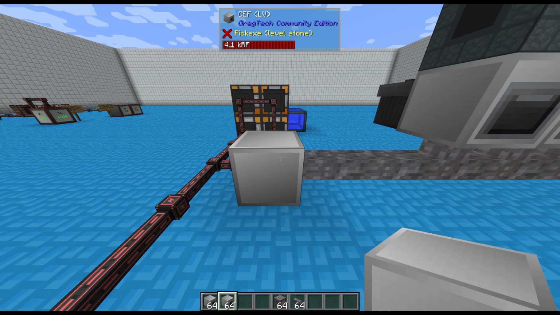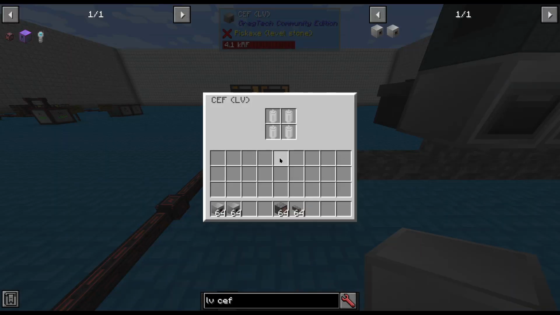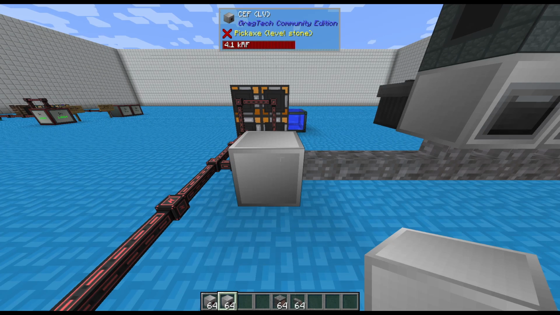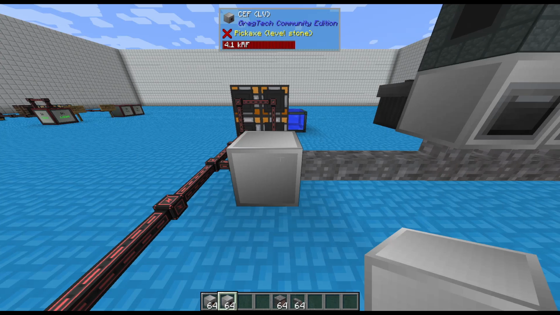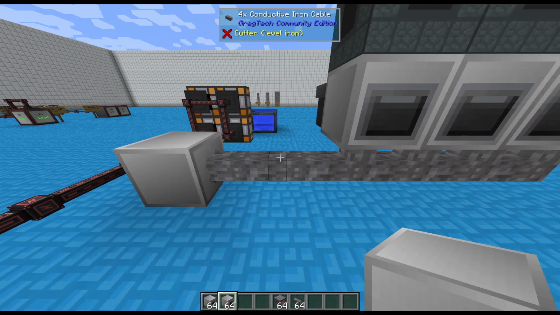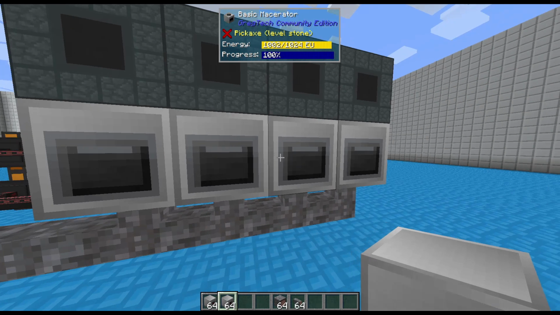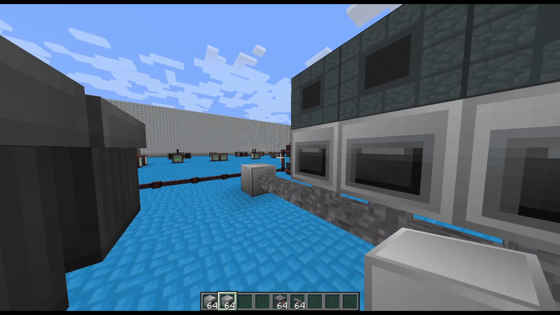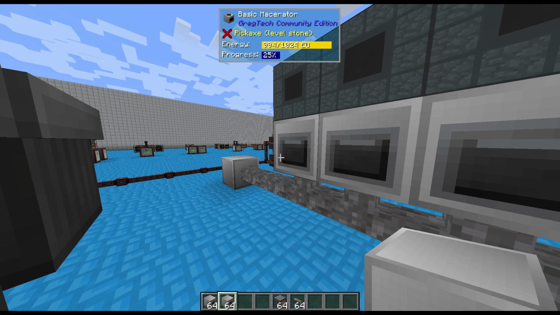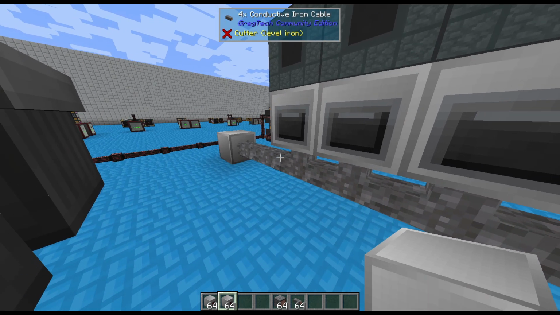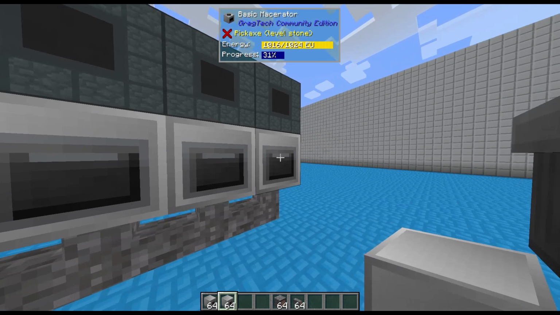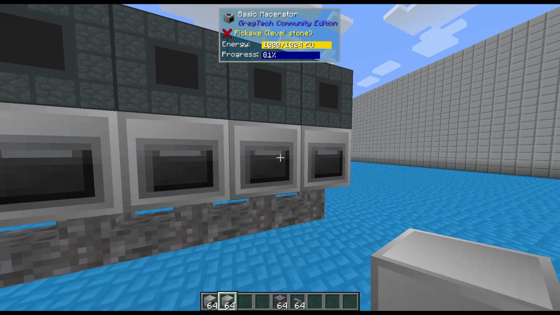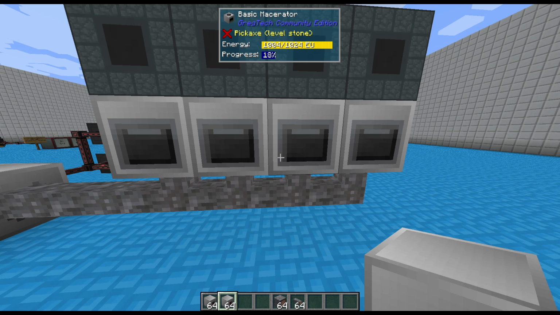To make it a little easier to understand, we have here 4-slot CEF, so 4 amps. We have 4 amp cable, and that can supply 4 machines working at the same time, no problem. And that's the golden rule of thumb: if we have 4 amps, we need to use 4 amp cable and a maximum of 4 working machines at the same time. If you stick to that rule, everything will be fine.